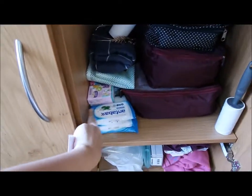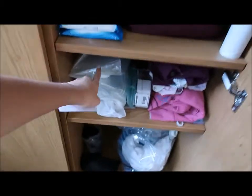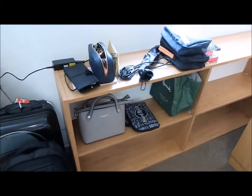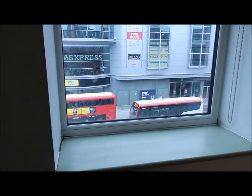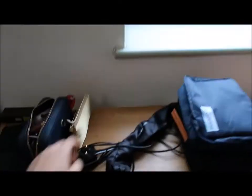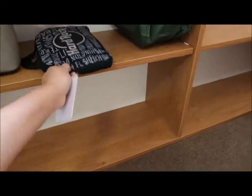So these are my tissues, antibacterial wipes, extra clothes, more plastic bags, and this is my laundry bag. These are some side shelves but I converted them into my own little vanity area. This is where I store my makeup — I like to do my makeup in front of the window because I like the lighting there. And there's also a mirror here so it's really convenient. I have my curling wand, my toiletries, some soap, and this is where I store my bag. This will be a nice evening bag and this comes really handy — it's a foldable backpack.